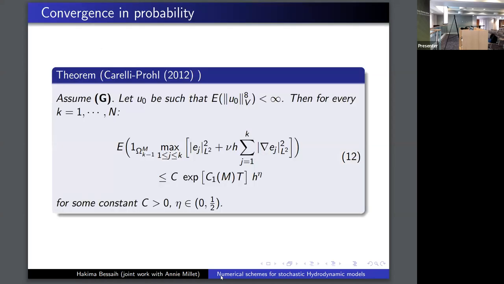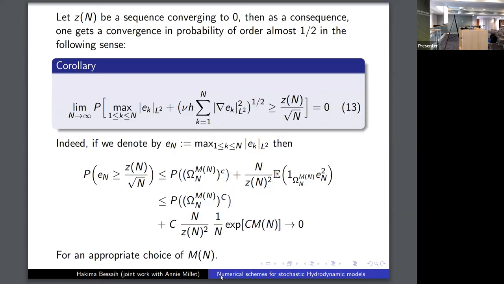Okay, so this is a localized convergence. So it's not strong. But as a consequence, with Annie, we prove as a corollary that you can prove the convergence in probability, using the probability of this set, that the error is bigger than this estimate. You split it in two, you have the probability of the complement plus this set, then you have to use this m, because m depends on n, and you choose it appropriately in such a way that it will match all of them. These are all technicalities, but at the end, as a consequence of the localized convergence, you have convergence in probability, which is weaker than the convergence in mean square.